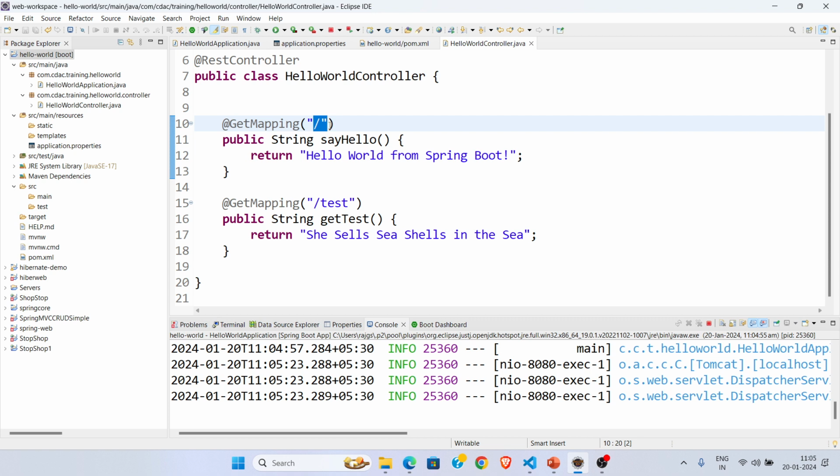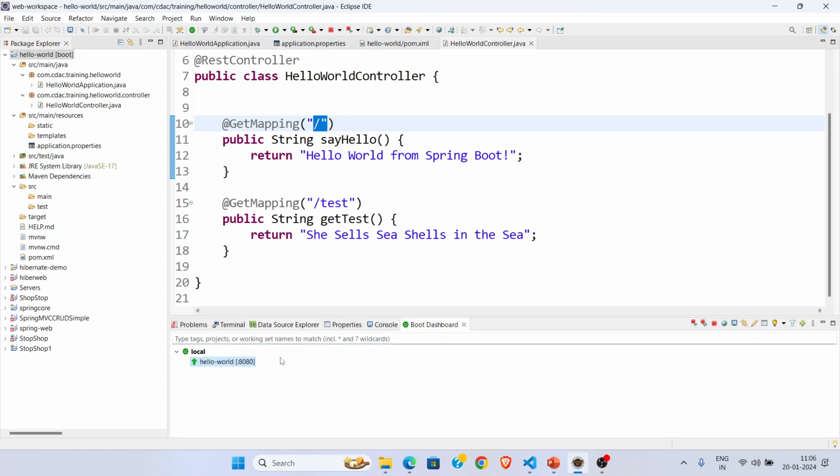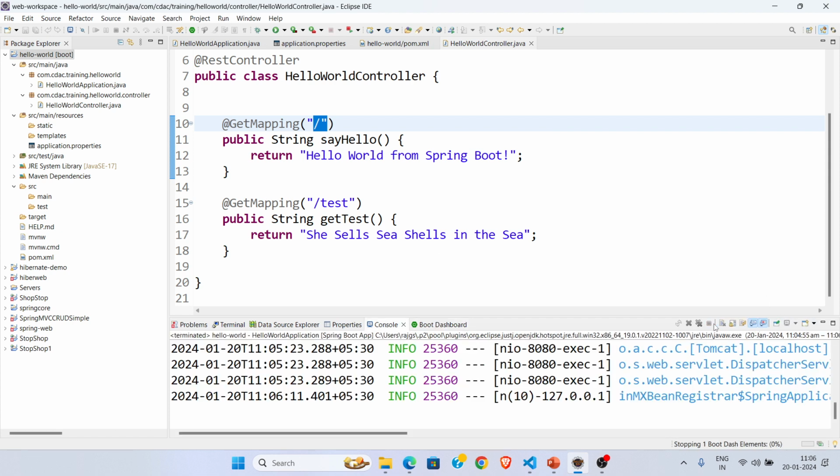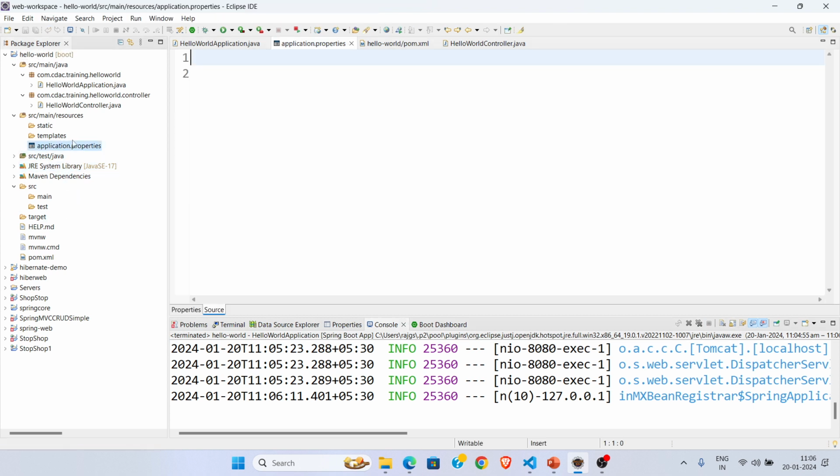So creating a project is very simple. It is simplified. Creating a project is very much simplified. So I'll just quickly do this. Now just look here, application.properties. I'll stop the server. Where is my server running? 8080. So I'll just stop the server, go to this file, application.properties. So I can specify some things.